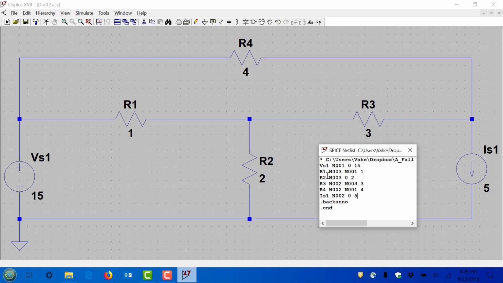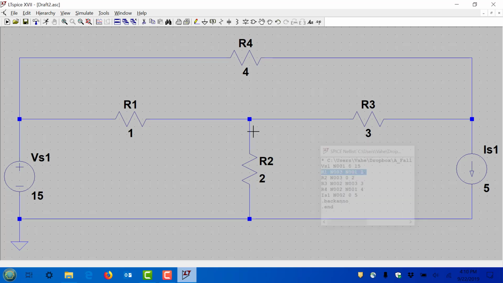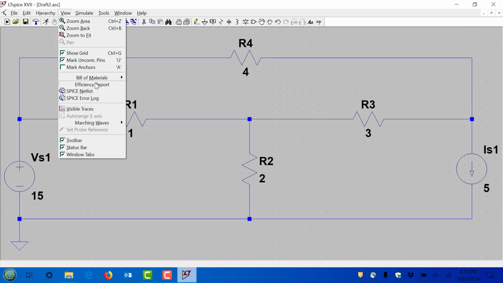So if you look at, for example, R1, here's R1, and we know from what we noticed before that it says it's between N003 and N001. So it has taken this right node first and the left node second, right? So just again, concentrate on this. It says it's between node 3 and node 1, and it has a value of 1 ohm. That's R1. So it's saying that this is N003, look at the lower left, okay? And this is N001. Those are the nodes. So it has chosen this node first and this node second, okay? So just know that that's how it appears when we look at the Spice netlist.